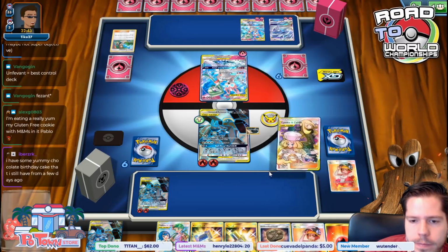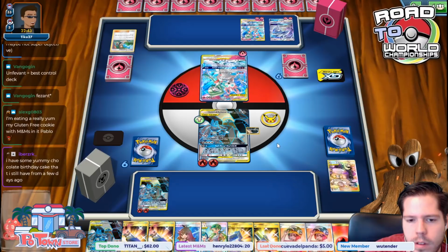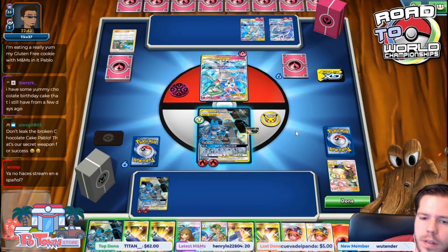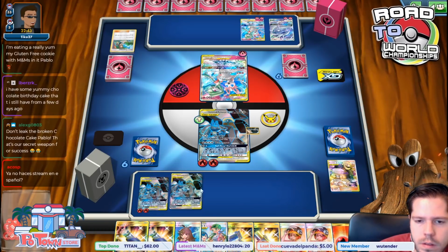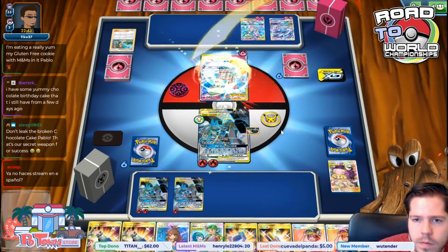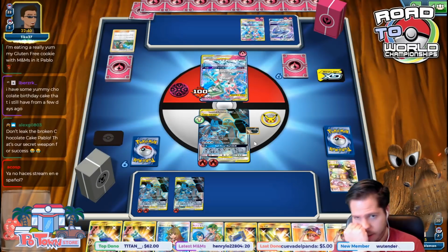Cynthia Caitlin. Get rid of the fossil. Yeah. Well, the fossil was good for Malolana. I forgot about that. Okay. So my opponent is going to attack purge me at some point. This is really... Well, no, it's not cool. I need a metal energy now, and I don't have one. I guess I'll bench this and attach here. Like, the 50 damage here would be nice, but... Sure, Steel Fist. I don't think I search for an energy here. Nah. If you're gonna attack purge me, just do it the way it's gonna be.